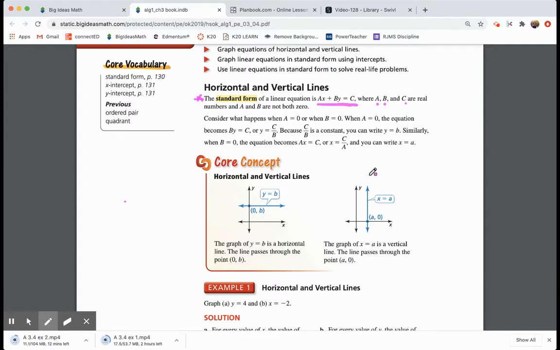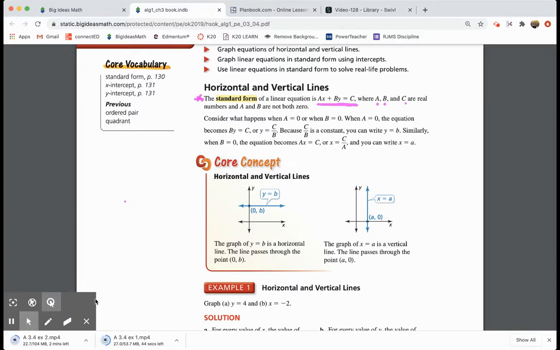You're not going to draw these, but you're going to look at just horizontal and vertical lines. If it crosses the y-axis, but it's horizontal, that is a y equals equation. Y equals a number. If it is a vertical line, or it crosses through the x-axis, it's x equals a number. If that doesn't make sense, that's okay. We're going to talk about it in an example.